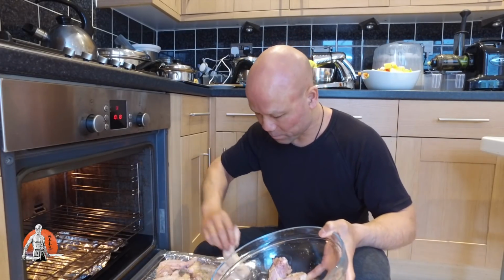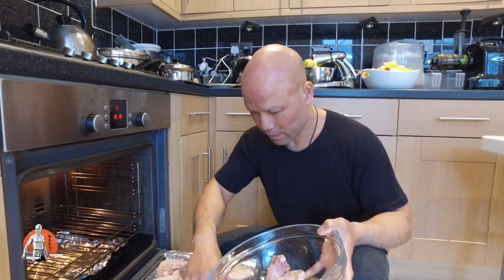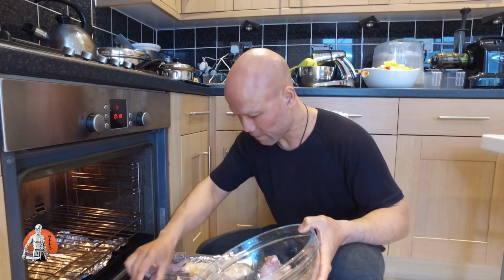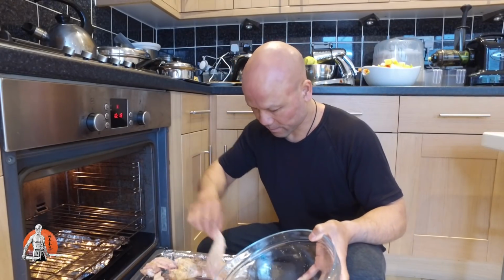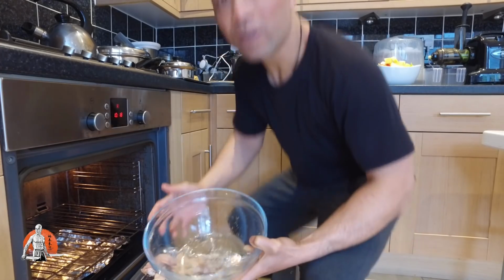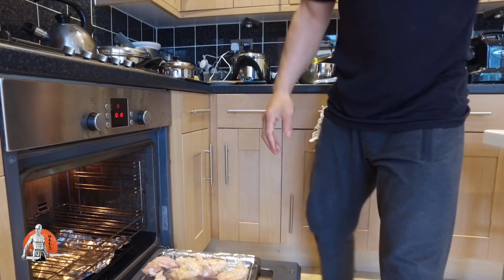And then when you have this set up like this, make sure they all lay properly, okay? Lay them properly. And then you can start to put it into the oven and get them to cook. So here.